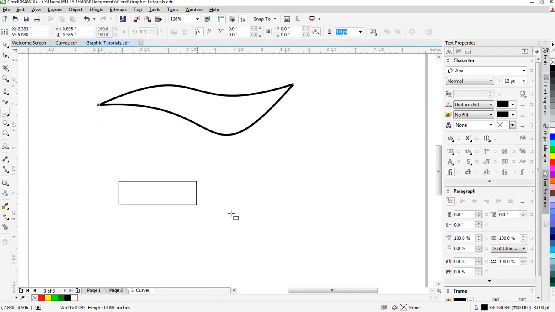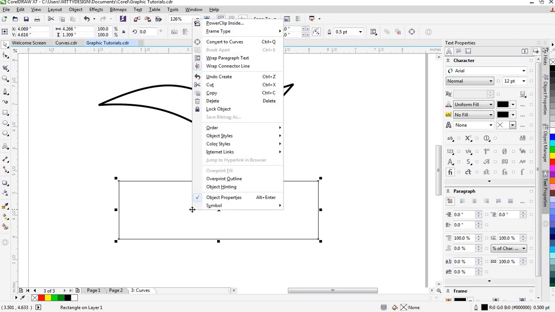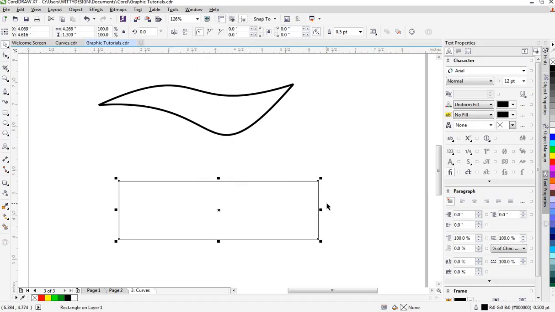Now, if I have this, I can make it curve or convert it to curves. Now, how do I do that? From here, you click on the shape tool, and then you can right click anywhere here, and then you can convert it to curves. Or sometimes you just have to right click, then you see from the pick tool, you see convert to curve. Now when you convert it to curve, it's no more a shape, so it's not the normal shape that you know. Let me put it that way. So you can do whatever you want to do with it.